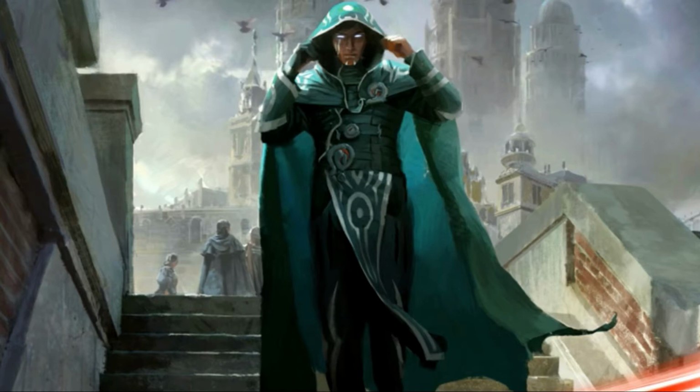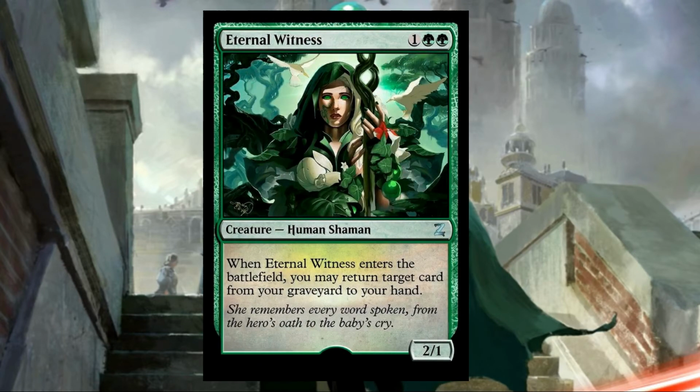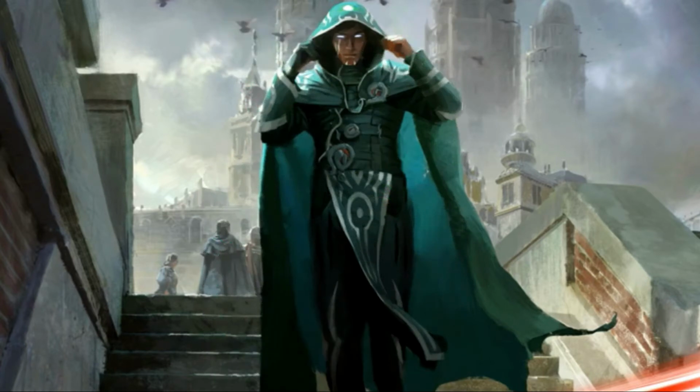But to me, just playing a straight up blink deck is boring. I love ETB creatures. That's sort of my bread and butter. Eternal Witness is probably my favorite creature of all time. It's value on a stick. You're getting a creature and you're getting an effect, and being able to blink it is obviously the best way to go with stuff like that.